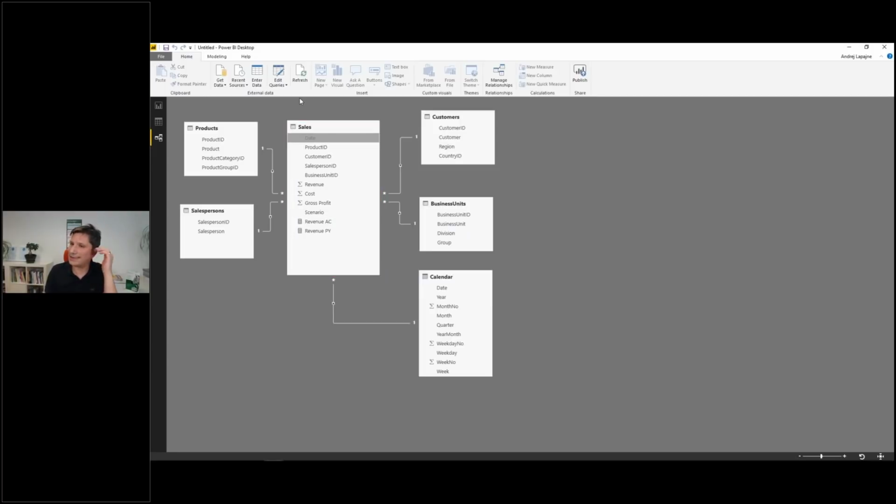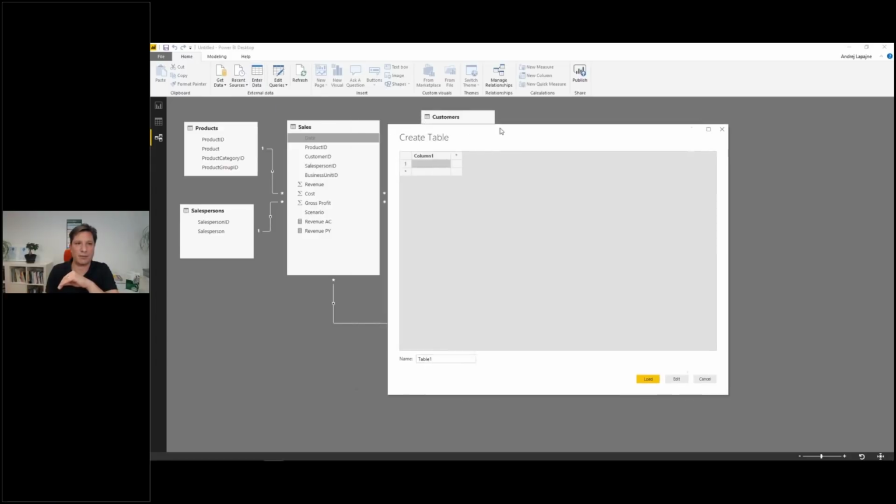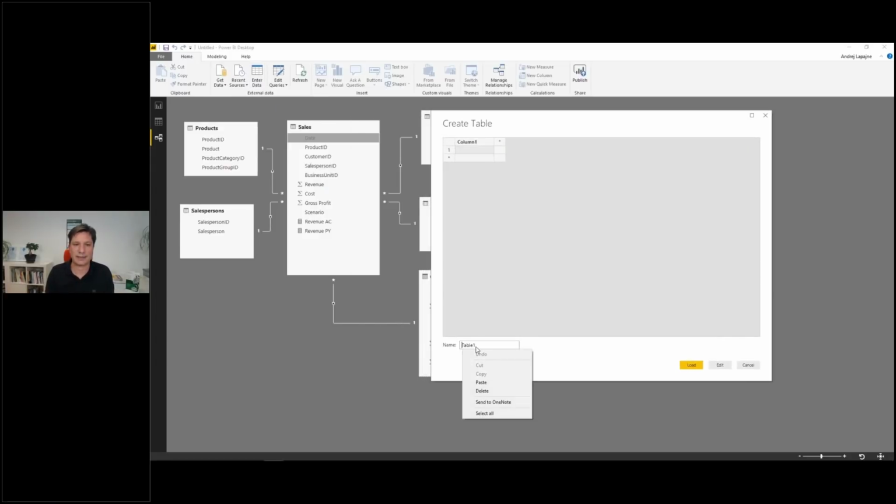This is called a disconnected table because it's just going to be a switch with two values, and we'll do it by pressing enter data here, and we'll just create another table, which I will call period calculation. And here I will have my column.